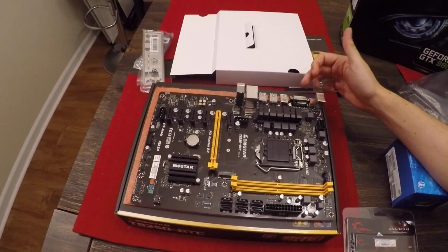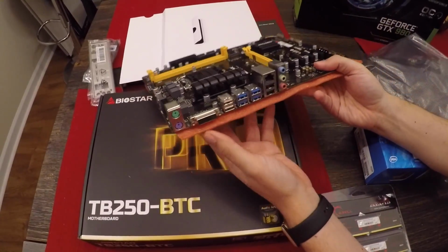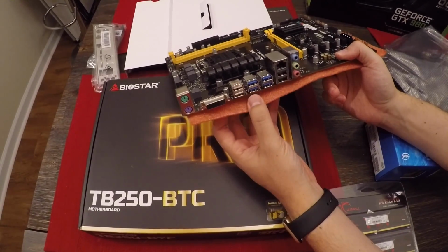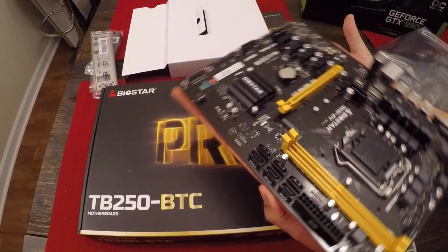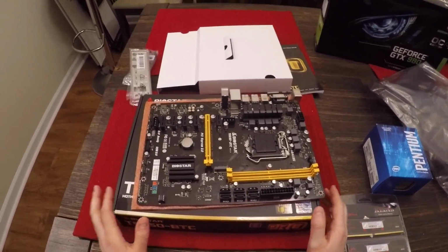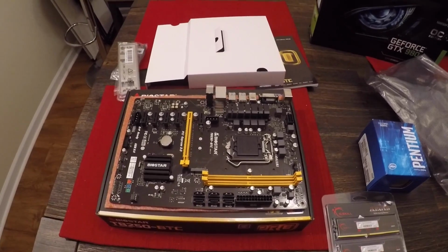Kind of an odd choice by them, but there's DVI on the back. There isn't like VGA or HDMI. I mean, you can convert DVI into other things, but I just think that's kind of an odd choice. But yeah, just USB and sound and PS2. It's a pretty bare bones board. It's not very expensive. We got it on sale for $65 at Newegg.